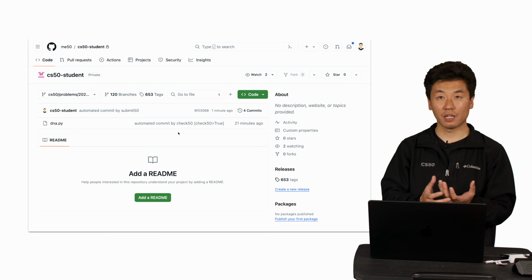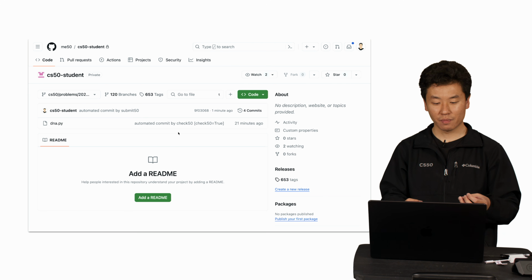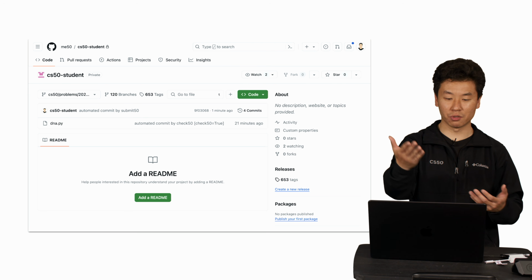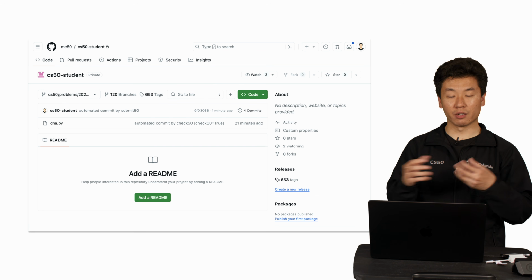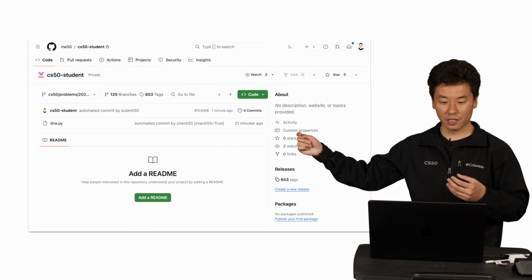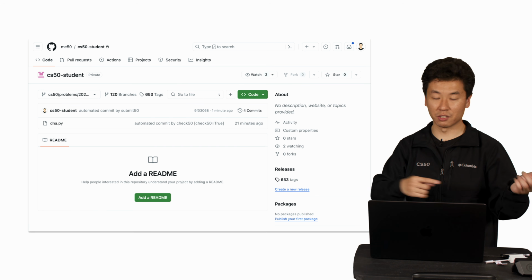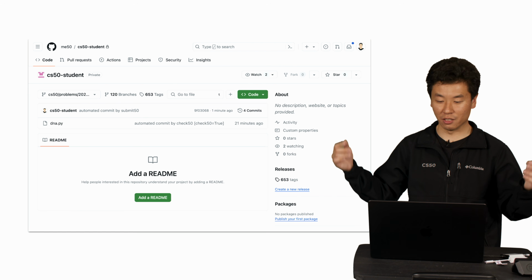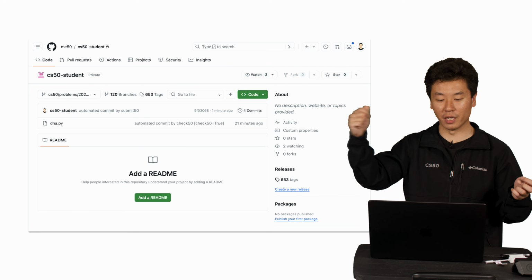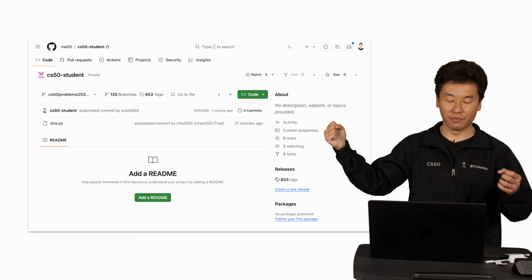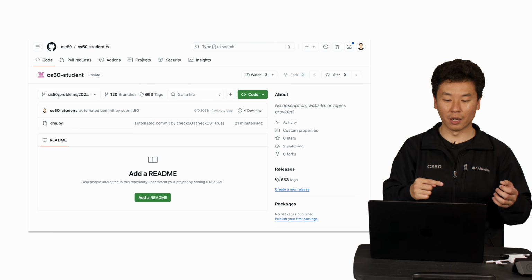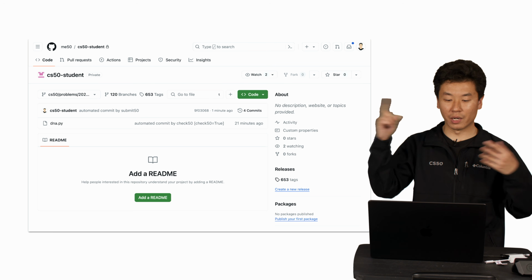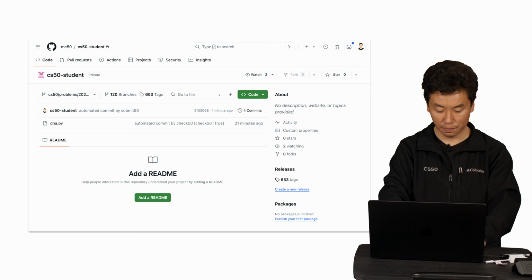So what happens is, after you run Submit50, essentially you push the code to this repository. We use a GitHub webhook. We basically notify our grading cluster, telling it, hey, this student submitted some file, go check it. So the grading cluster will go in and grab the student's submitted file, run Check50 again remotely, and then send back the response to our database. That's how we complete the auto grading for the submission.